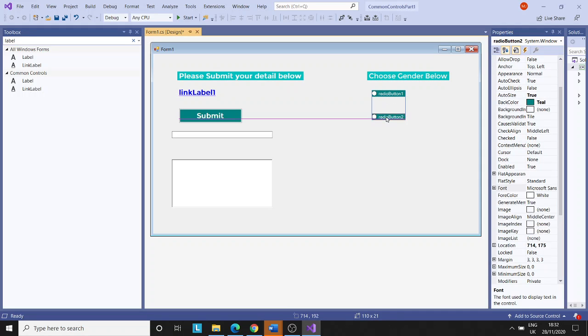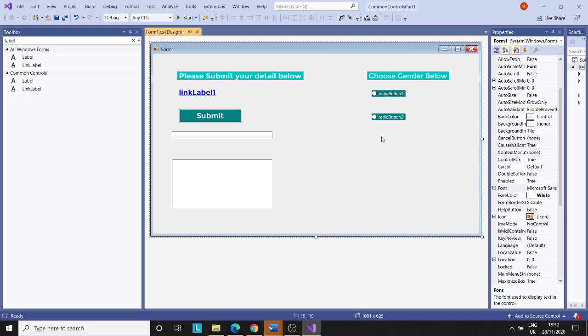It looks good to the eye of the user. All right, also try to make this aligned. You see the horizontal purple line and the two vertical lines. It shows that they are well aligned. The good thing with Windows Forms Designer is that you can always know when you go wrong. It gives you all the tips that you need to know. Even when you are coding, it gives you all the errors that you are making. So it's a very easy thing to learn. As we said, it's a very easy language to learn.